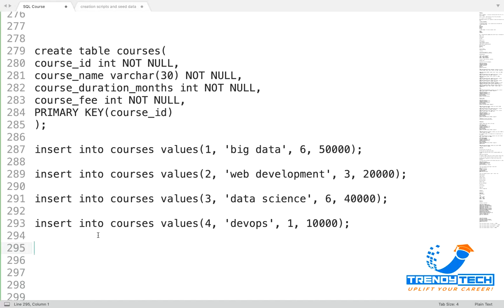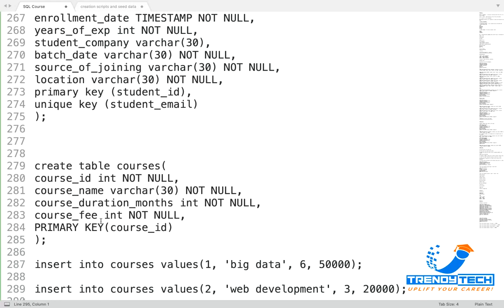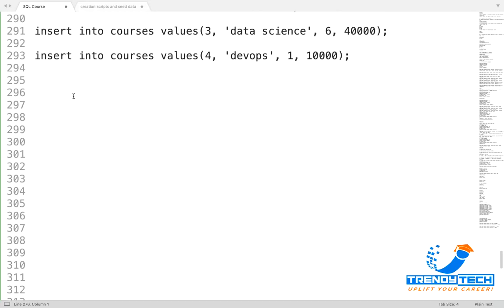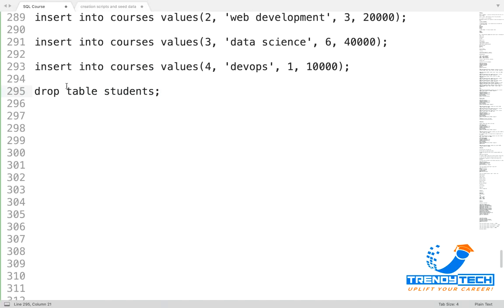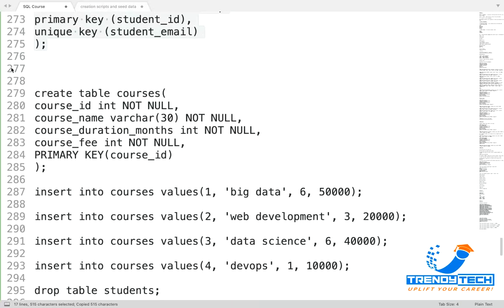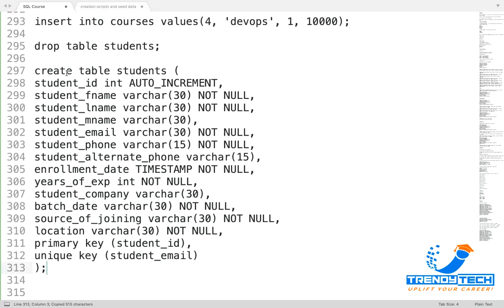Now, what if someone is enrolling as a student? I mean, we should ask, right, for which course they have enrolled. That should be there now. So this definition of students table will slightly change. Let us see that now. So what we will do is we will drop the students table, drop table students, and we have to recreate it. Let me copy this definition, and then we will just add one more column.